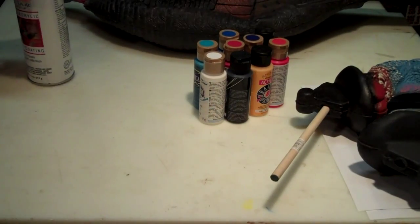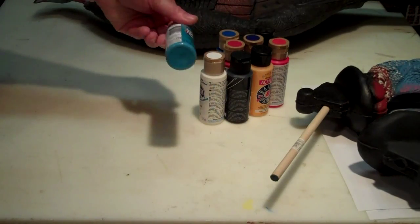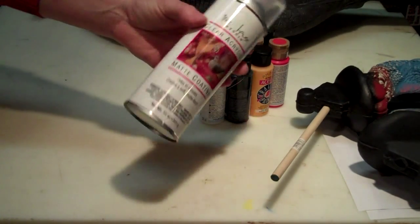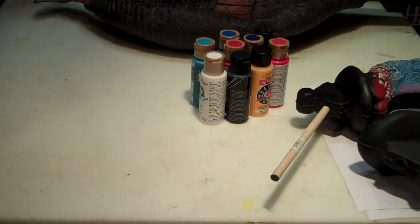I know on a lot of these I could mix the colors, and art was one of my majors in high school. So I know I could do that, but it's just easier for me to do it like this, and these are cheap. And then I also got some matte sealer because I want to seal these, so hopefully the paint won't flake off again.